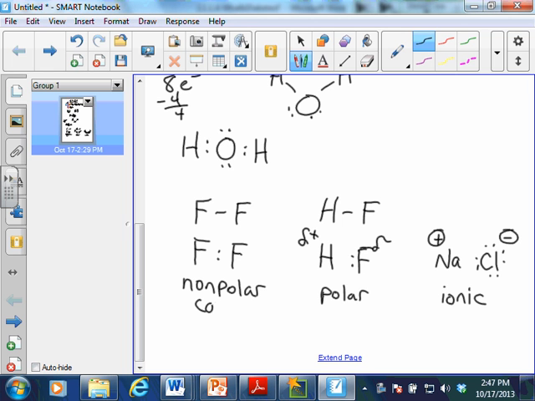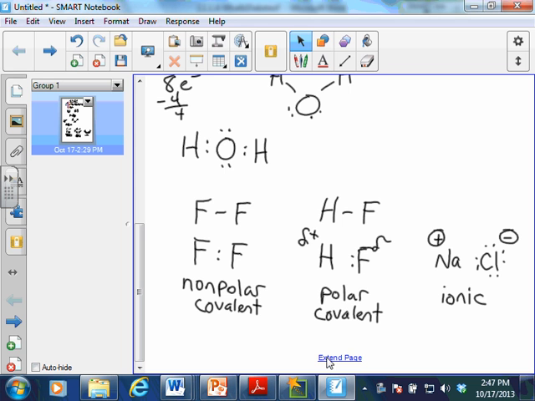You've got your nonpolar covalent. You've got your polar covalent. And then you've got your ionic, okay? Now, I think we talked very briefly last year about the electronegativity difference. If you actually calculate the difference between them, then a range of about 0 to 0.4 difference, we would consider to be nonpolar covalent. A range of about 0.4 to somewhere around 2 would be polar covalent. And then anything greater than 2 we would call ionic, okay?